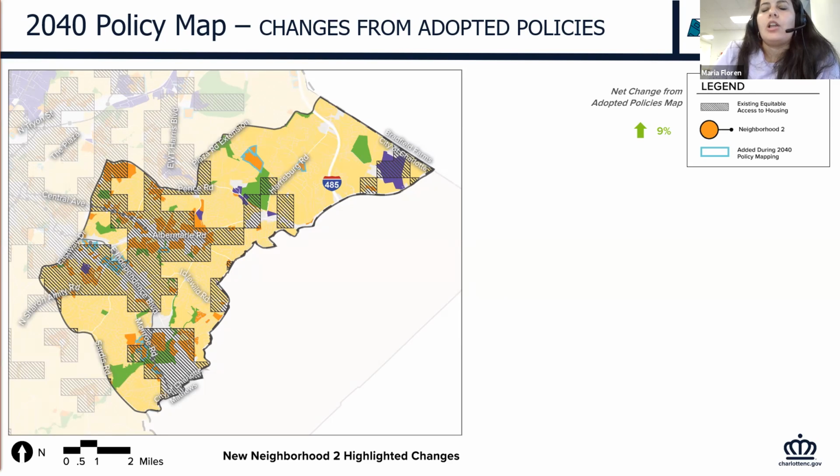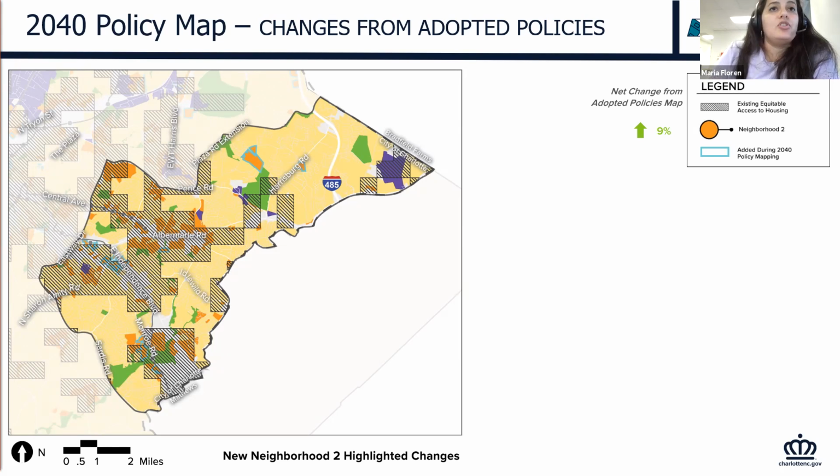I'll also mention, we know that these maps are hard to read on a PowerPoint or on a Zoom call. But again, the best place to really dig into the maps is going to be on our online mapping tool, because then you can look more street by street to where you're interested in, and leave your comment there. I'll also mention that we're going to have hard copies at libraries and YMCAs, and we'll have surveys included there too. But again, the best way to do it is online through the comment app.